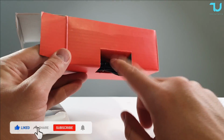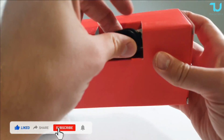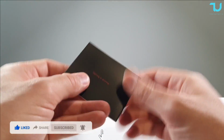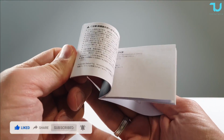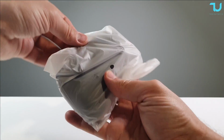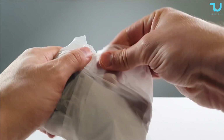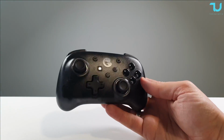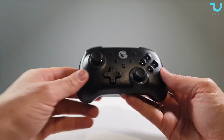There you go, guys. Inside we have a Type-C USB cable, a long one. We have small manuals, in English and I think different languages there, yeah? T4 Mini. And here we have it. Try to rip it. Here we go. Check this out, guys.